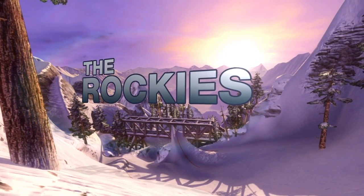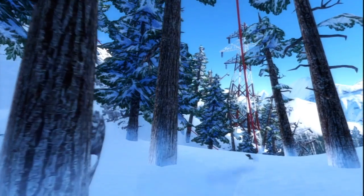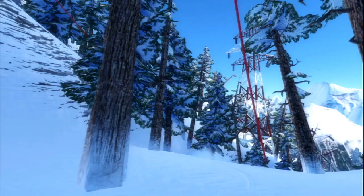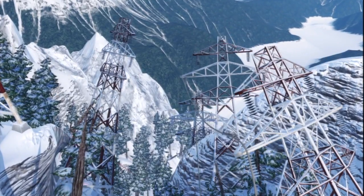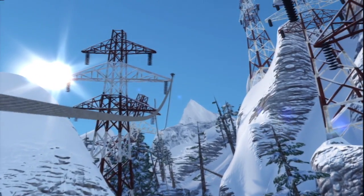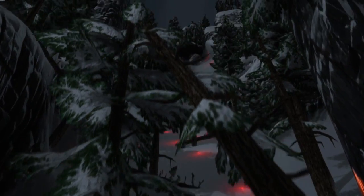So the Rockies are definitely one of the most lush environments in our game. The maps are littered with giant Douglas firs, and there are trees scattered across all the courses in this region. It's got a train wreck section where you're actually going to be able to grind up onto the rail cars. It's also got a lot of power lines in it. If you can find the line, you can actually use the power cables as a rail. So the deadly descent here, no surprise, is called trees.